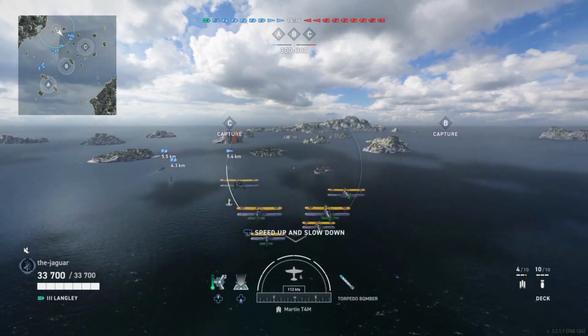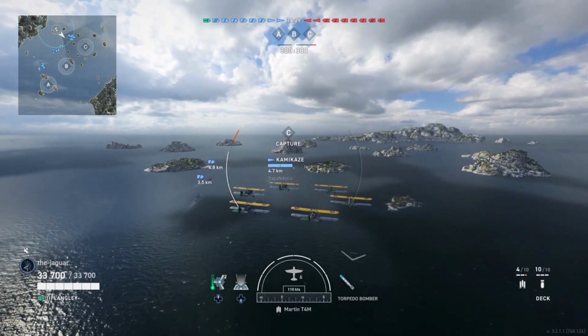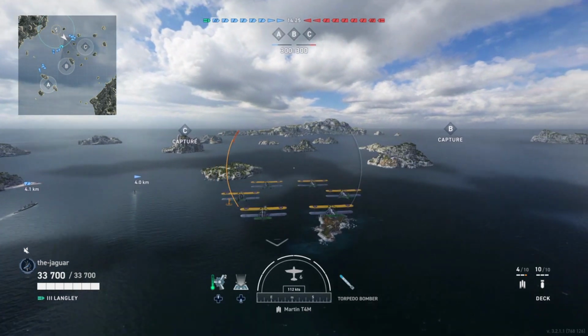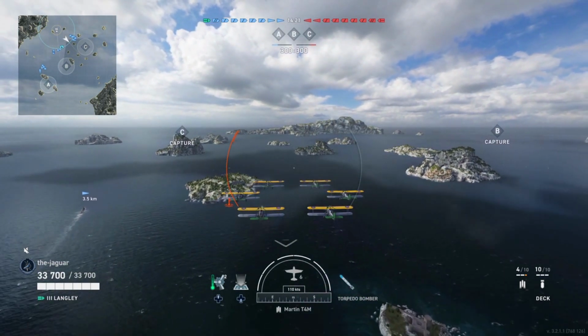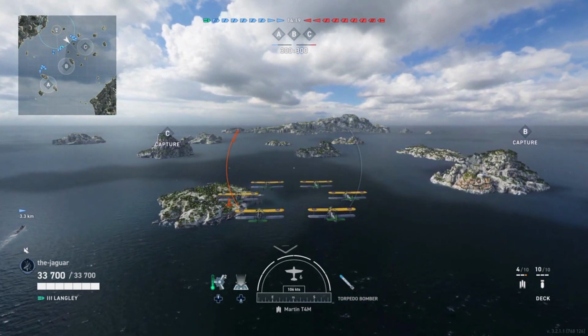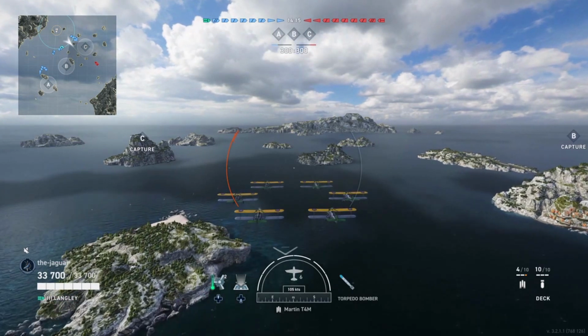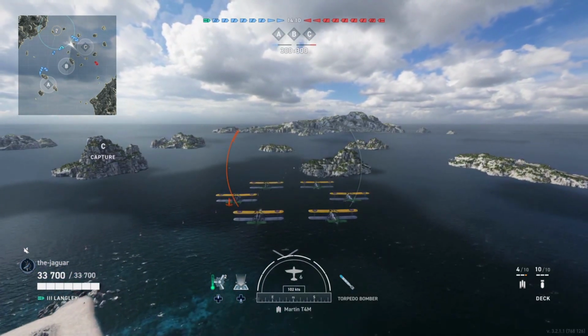So in order to make your torpedo run, within like 4 to 5 kilometers of your target, you hit the R2 button and it will initiate the dive. You kind of have to aim where you think the torpedoes are going to intersect the ship, and then hit the R2 button again, and that will launch your torpedoes. And with any luck, you'll get a hit. We'll see how we do here.